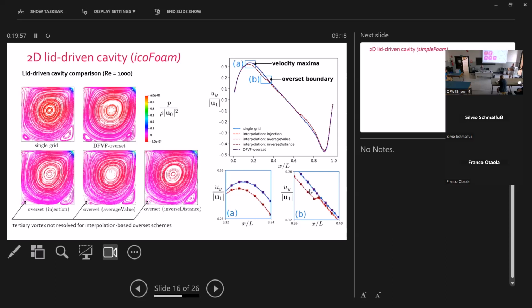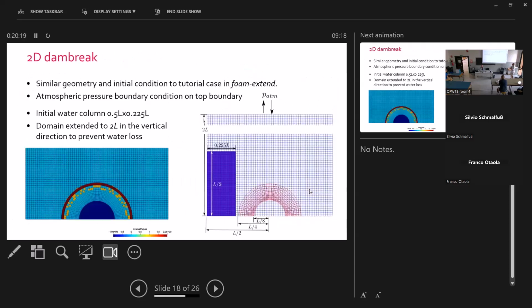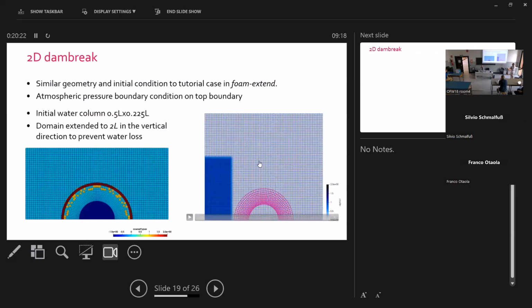Yes, so this is all done with quite coarse grids. What you find with overset is that sometimes, to deal with the interpolation error, they brute force it with grid density. As you decrease the grid size, you interpolate over a smaller distance, and therefore it reduces the error. That obviously has its own impact in terms of computational cost. The reason I did this with the tutorial case that's in Foam Extend is that it's a nice balance. If we go any coarser than this, the overset solution will basically fall apart. But like anything in CFD, you can brute force it with computational power if you really wanted to.